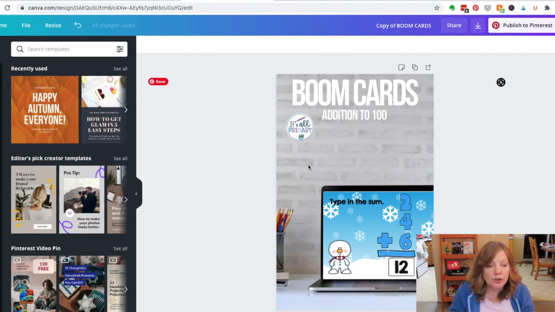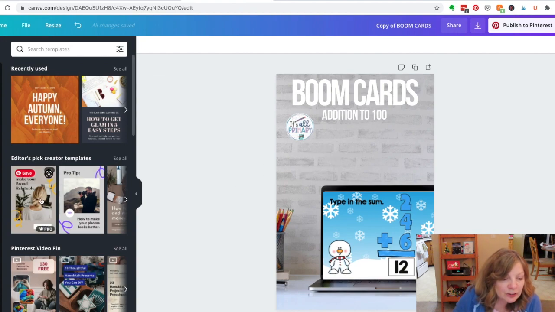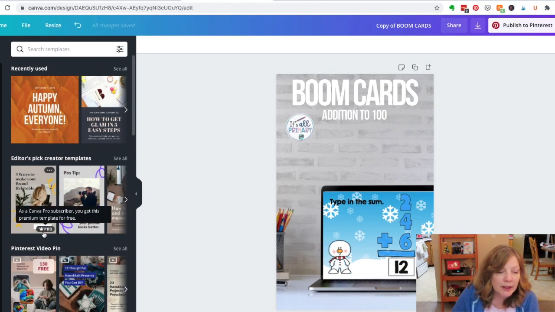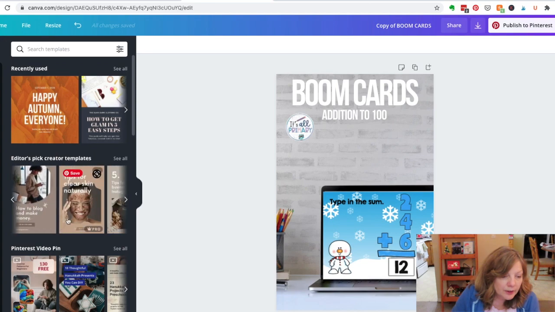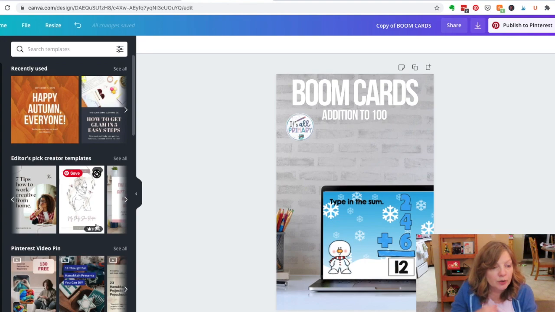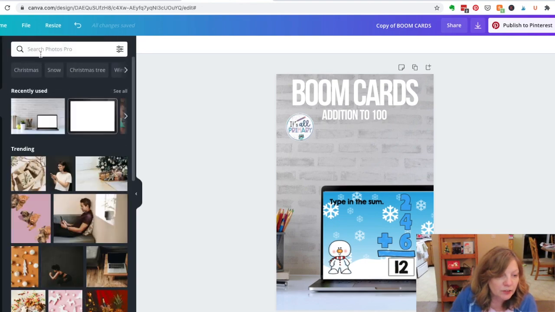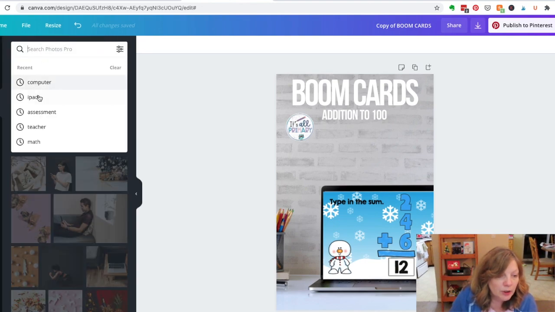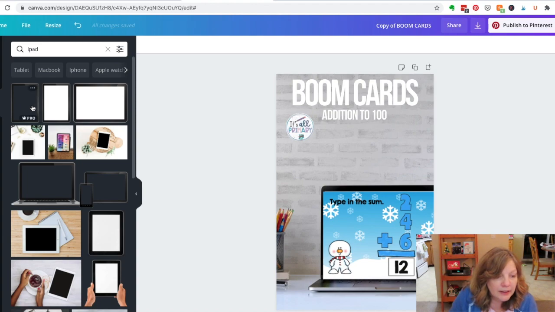because again, you can create templates. You can see already some of these over here. When you hover over it, it'll tell you whether it's part of the Pro package or whether it's free, right? So if I keep going like this, maybe I'll find some free ones. The other thing you can do is search. Let's go back to photos for a second, and I'll do iPad. And again, as I'm hovering, you can see Pro, Pro, Pro, but then you can go a little bit farther down. You'll start to see some free ones. So there's a free one right there.